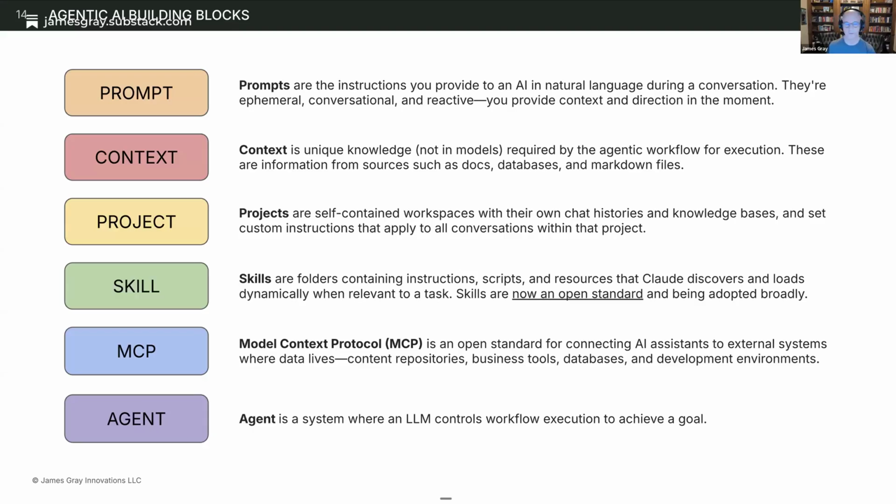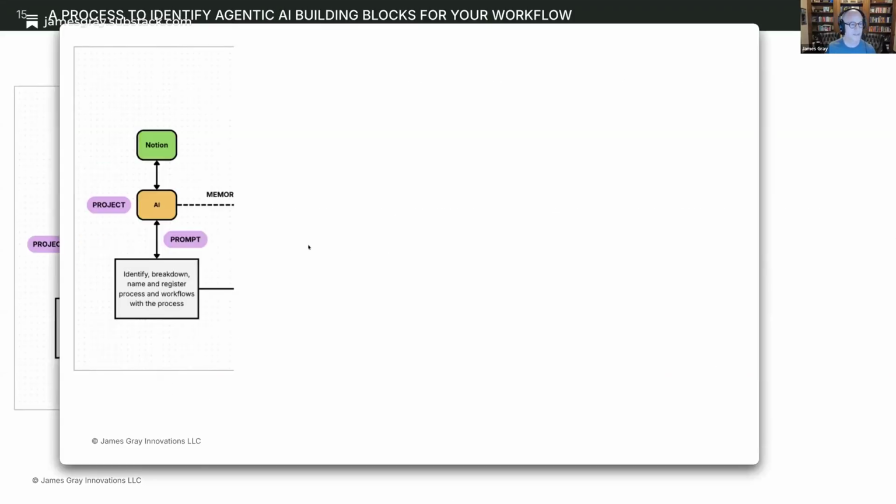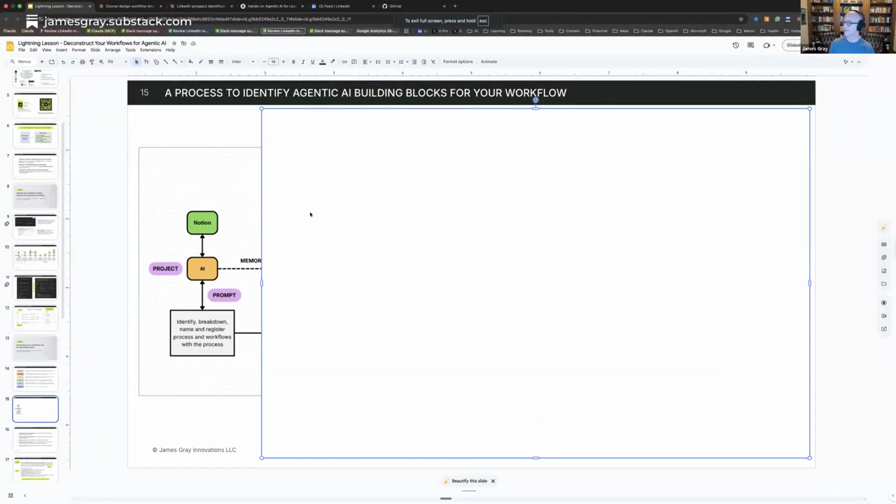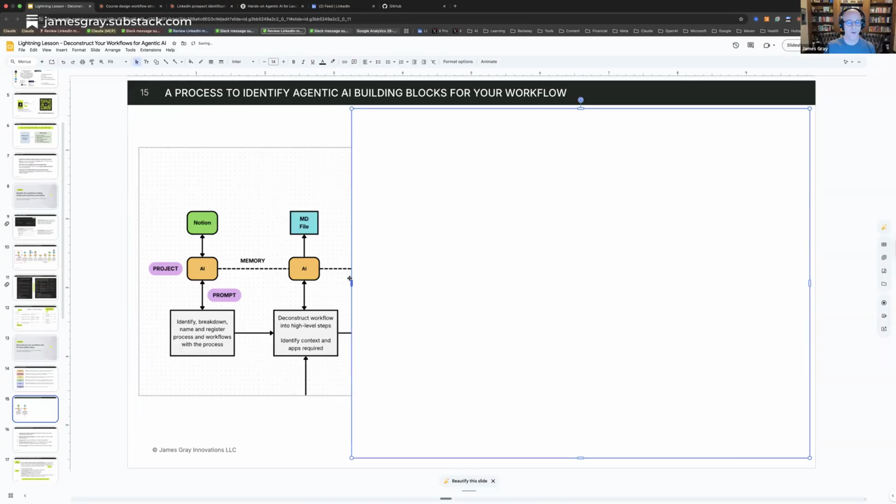Again, I'm not going to read through all of these things, but most of you probably know what these things are. Okay, so here's what I'm going to do. I'm going to come off slideshow mode, and I'm just going to take us through step by step. Again, I'm going to have to hit this pretty high level. All right. But the first thing, as I mentioned, we're going to name and break down, as we did in the first step, name the process, have AI help you identify what these workflows are. And then the next thing I do is I go into Claude, in my case, and I just riff with it to deconstruct this workflow into more detailed steps.